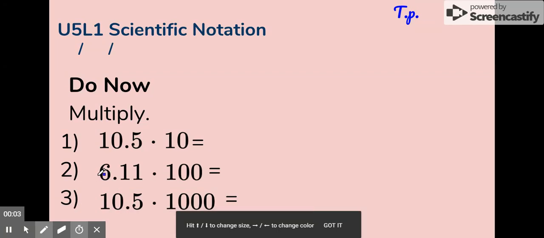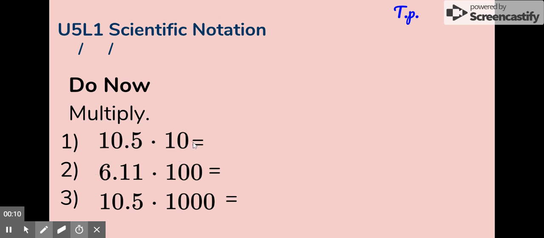Number one, we're going to multiply the multiples of 10. So let's look at the number one. 10.5 times 10, you may just write 0, 0, 0, and 1050, because you multiply 10 times 5, right? So you are going to add it, and you're going to move a decimal how many times? Once. So you're going to move a decimal, and so the answer is going to be 105.